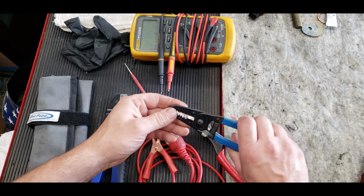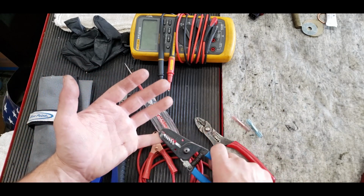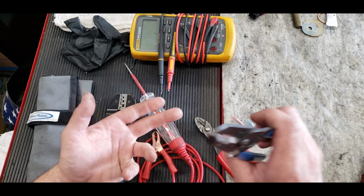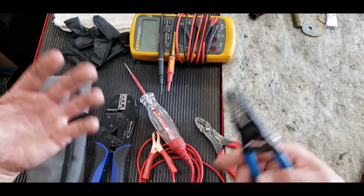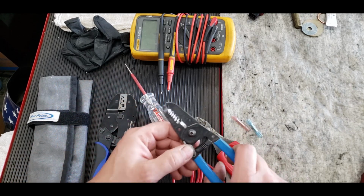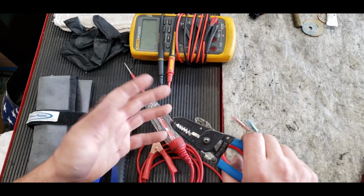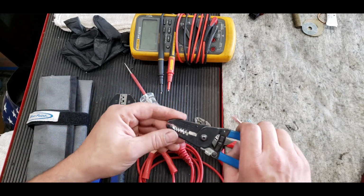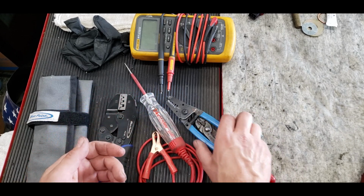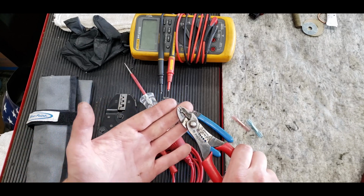You're doing stuff day in, day out, and it's a lot of wear and tear on stuff. Do get something somewhat reputable. Plenty of strippers out there. You've got plenty of stuff by Greenlee, Klein, the list goes on and on, but do get something semi-reputable. These are made in the USA. These are just a little Blue Point one, but as far as basics go, this is a fairly decent set, and you can get these relatively inexpensively. A little bit up from that, but I do recommend something akin to this.